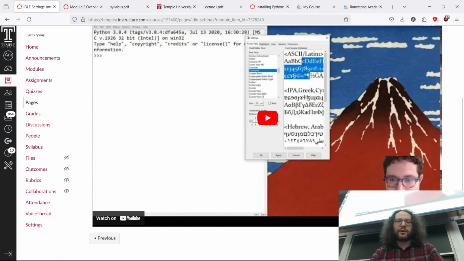I talk about IDLE, which is the tool that most of you will use to do programming in. Programming is done in what's called an editor. Sometimes you use something more powerful called an integrated development environment, an IDE. Long story short, most of you are going to use IDLE because when you download and install Python on your computer, it's going to install IDLE right alongside it. So you only have to download and install one thing. Your job's done.